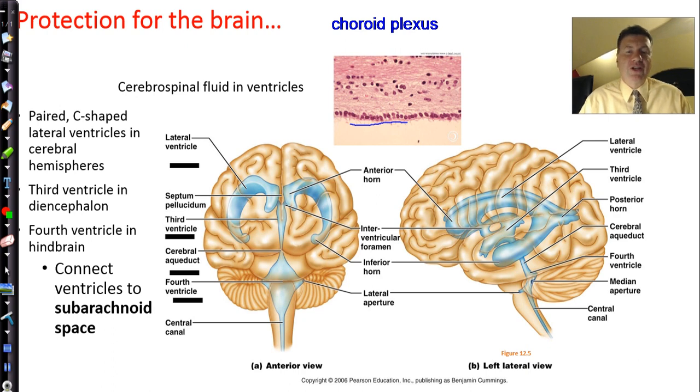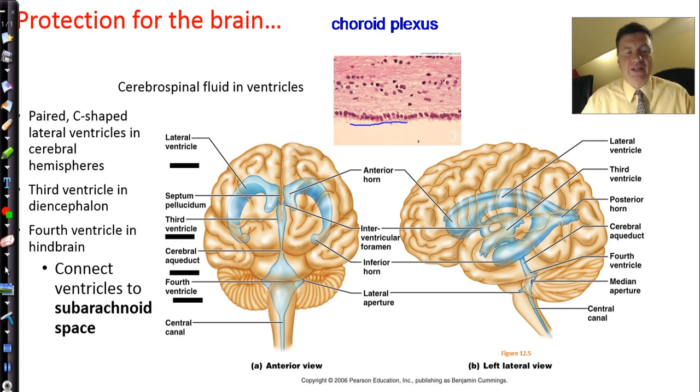And from there, cerebral spinal fluid can go a couple directions. It can go down the central canal, which is through the spinal cord, or some of the cerebral spinal fluid is going to flow around the brain through the subarachnoid space. We'll see where it goes in just a moment. The key idea here is that having these fluid-filled spaces in the brain provides some protection, provides some buoyancy, and allows the brain to have some degree of stabilization inside the cranium.